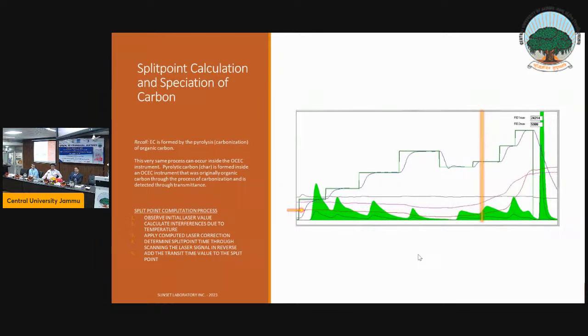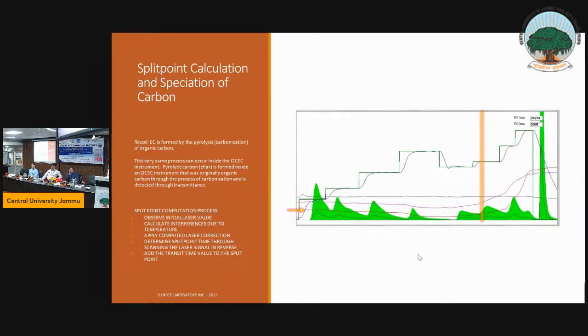What we're seeing right here is, do you see where both lasers get dark? They go right down here, and that represents the sample on this filter pyrolyzing. We want to know how much of that pyrolytic carbon is on our filter, so that we can assign it to our organic carbon at the end of the analysis. This is the same for all OCEC analyzers: we use our software and look backwards through the laser data.